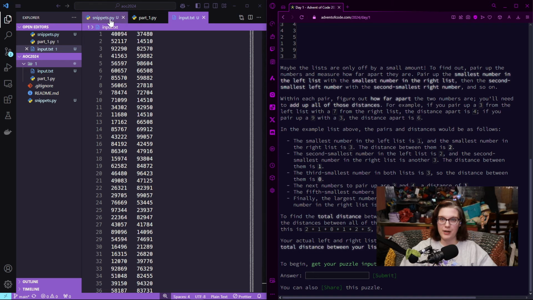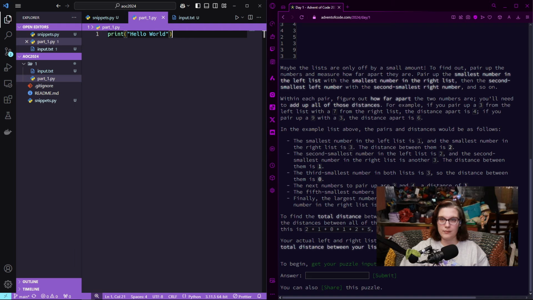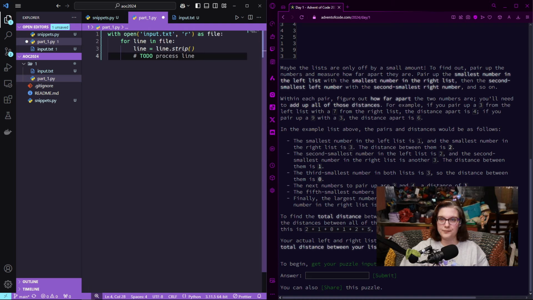Alright, well, step 1. Take my basic file input from my snippet and stick it in here.